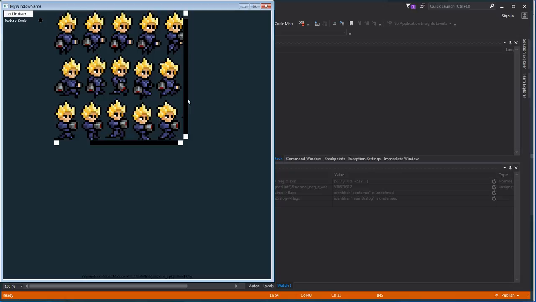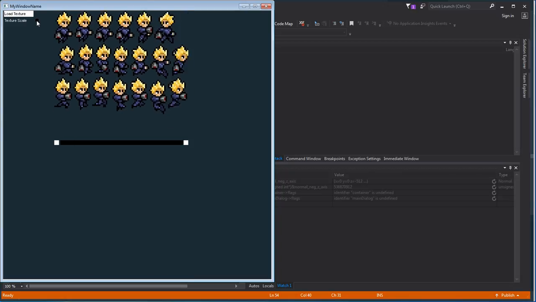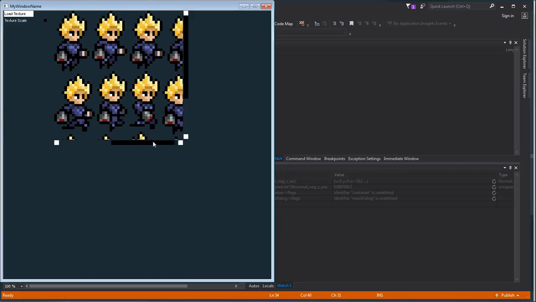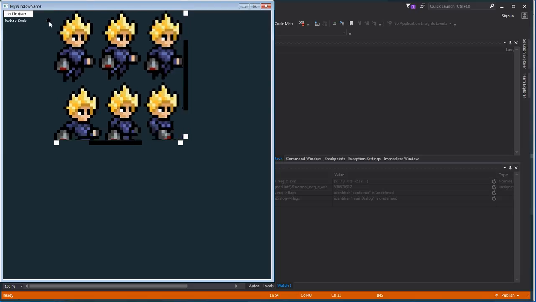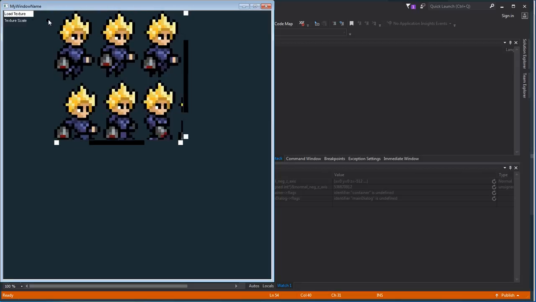But I'm not using the scroll position, so this isn't doing anything yet. But the scaling works.